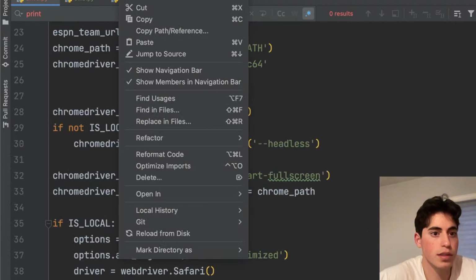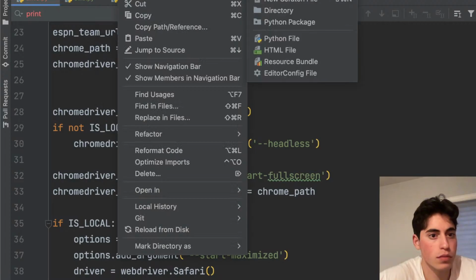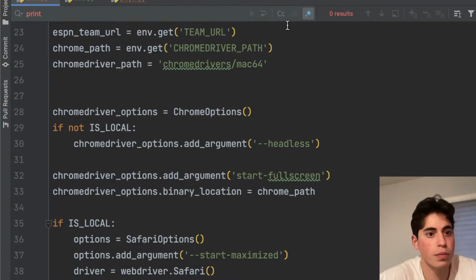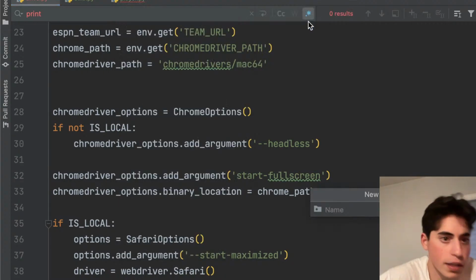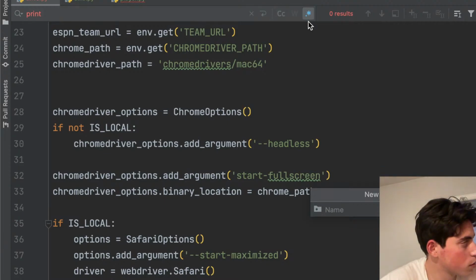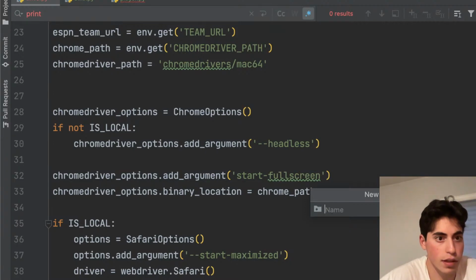And I gotta be able to also say, so let's say new Python directory, Python package, and we can call it, let's say, why not source? No, this is the name that gets decided.